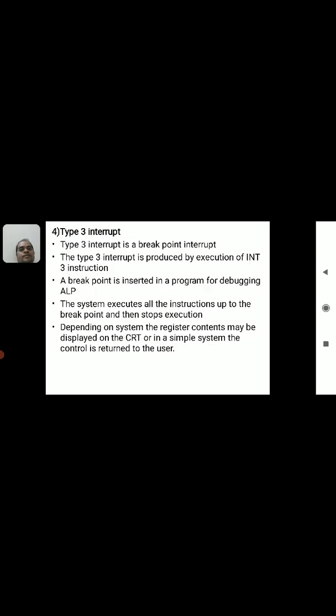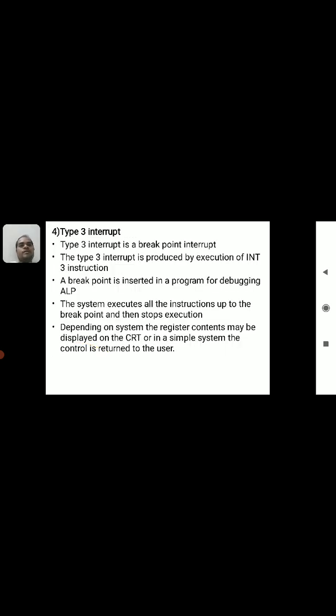This time is sufficient to save the program and data, in some RAM having a battery backup supply. The program along with the data is restored when power returns and can be executed again from the point where it was interrupted. So that is the type 2 interrupt, also called the non-maskable interrupt.